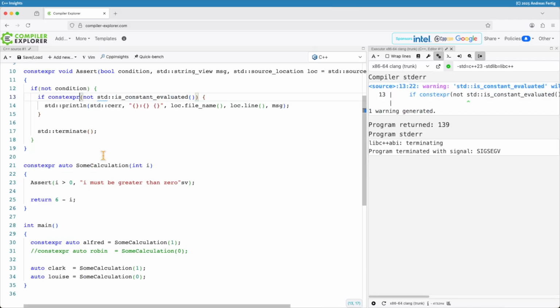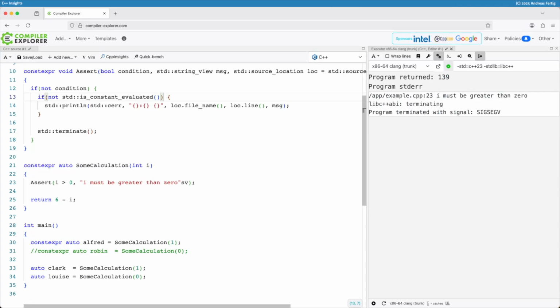So let's take a step back and see what we really did here. While our intention was good, the resulting action isn't. By saying that we put this is_constant_evaluated in a constexpr context, what's the answer? It's evaluated at compile time all the time. So this is what the warning says. This thing now always yields true. This statement is never executed, neither when it's evaluated at compile time nor at runtime, because we are making this a compile-time-only thing. This is why compilers caught up and added this warning.